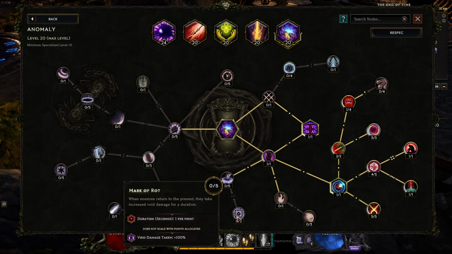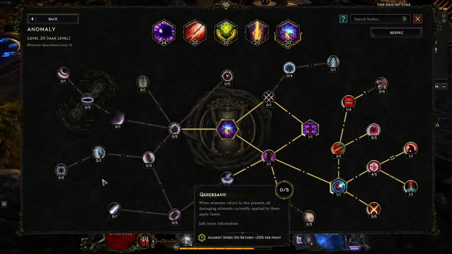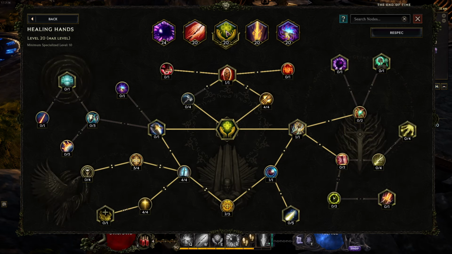Now you can grab Mark of Rot for 100% increased void damage taken when you use Anomaly. You'll have to dump some points probably in the crit or something like that. I doubt this node is going to stay in its current state considering that they're removing Volatile Reversal. Maybe I'll be wrong. We'll definitely see, right? And that's pretty much it for Anomaly.